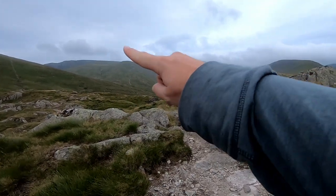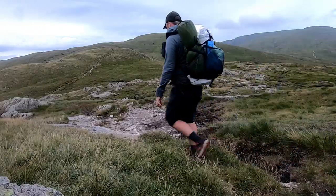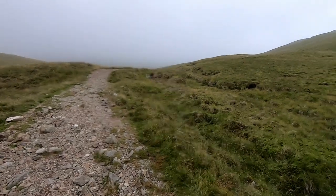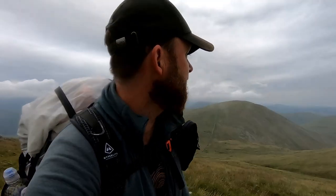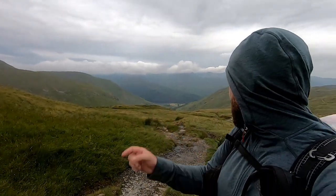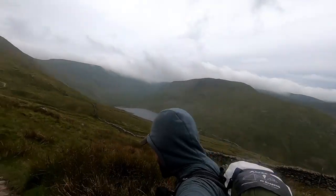That's High Street, that's Kidsty Pike, if you can hear anything. I think I missed the window, clouds just enveloped the top, so it's probably waterproofs on now, as I will be in the cloud with no visibility. Good little climb at the minute. I'm trying to beat all those angry looking clouds over, trying to at least get down before the rain starts. That's my goal at the minute.